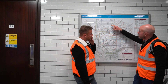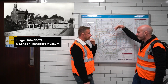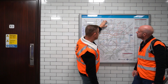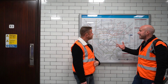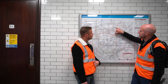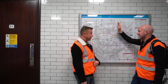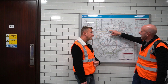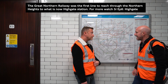Fabulous. And of course, both of them named after local road features. Tollgate at Highgate and the Archway Bridge at Archway. And to just explain this extension north, the bit between East Finchley and High Barnet was actually steam railway, wasn't it, that they took over? Yeah, so LNER line, basically, and the key thing was this range of hills here called the Northern Heights, and being able to punch through that to get beyond all the mainline railways, go around it to the east and the west, and the Northern Line was basically punching through it and making that connection through the hills.